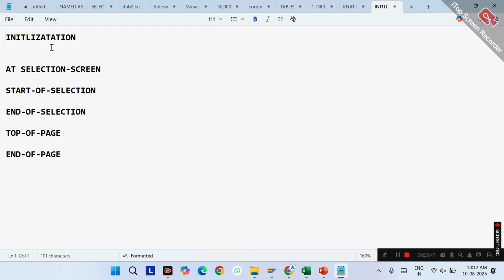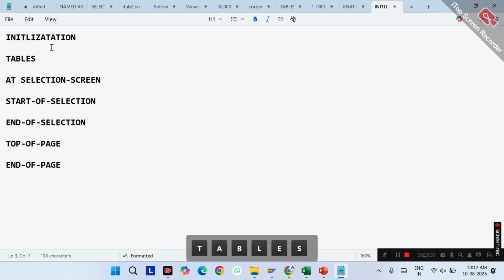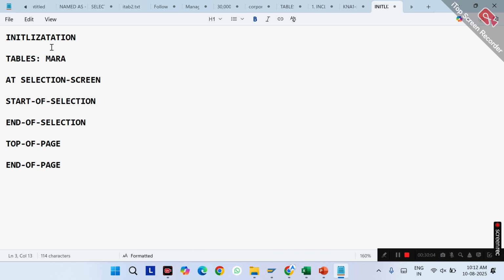In the initialization event, what exactly do we have to write? We declare tables like MARA. If you are writing a report on material, there must be a MARA declaration, because all the material information is in this table.